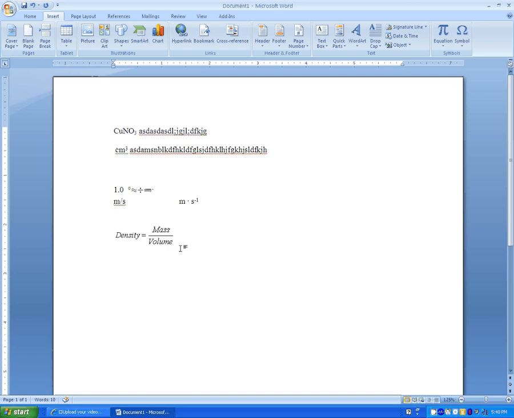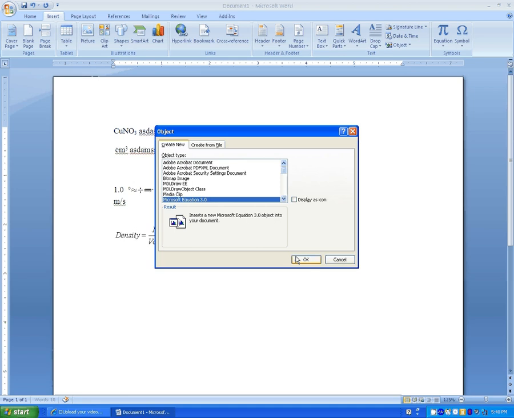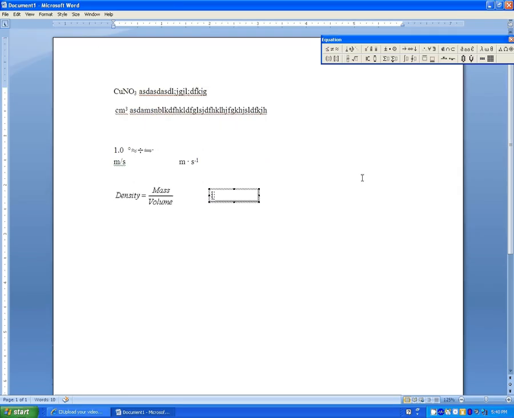Let me show you how to put in a little bit more complex of an equation. This one I'm going to purely make up. It has no sense whatsoever. So I'm going to go to Object, Microsoft Equation, and let's say this was the equation for some reason you wanted to put in. If you try to type in mass and then put a space, you'll notice it doesn't let me do anything. There's a couple ways you can fix that. If you go under Style, change it from math to text. Now when I type, just like in a word processor, I can space, I can do whatever I want. The shortcut key for changing style from math to text is Control-Shift-E, but you can also always do it that way.